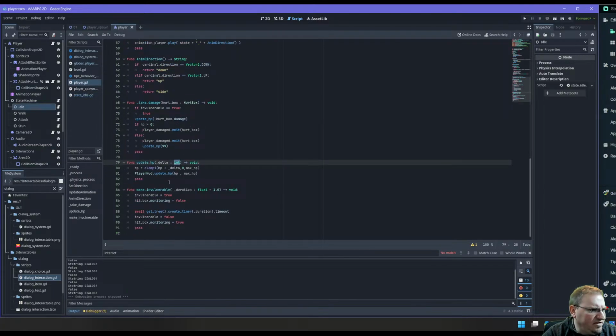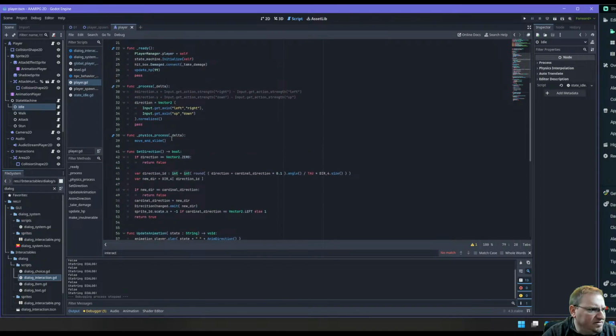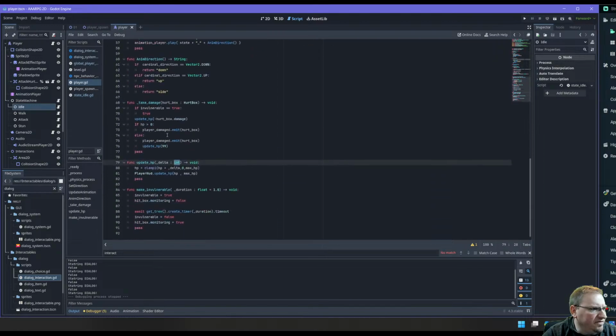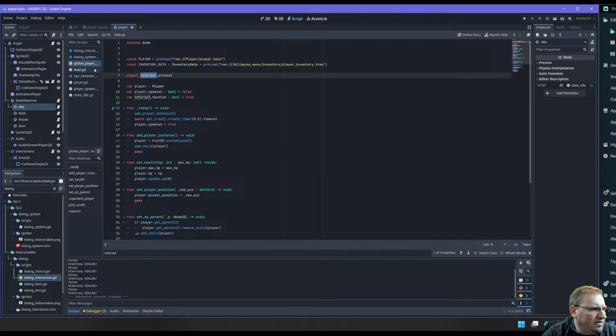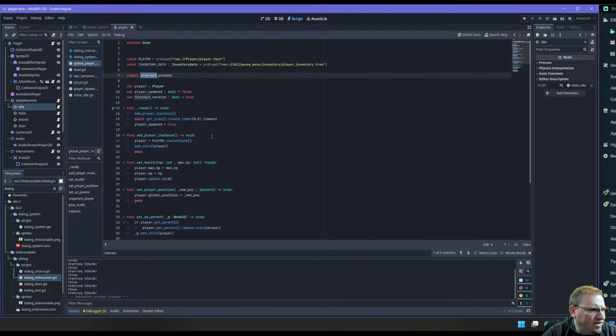Player.gd. Do we have an unhandled? Move and slide, process, direction. We don't have an unhandled in there. Do we have it in... This is the global player manager. We don't have a handle input or anything here.